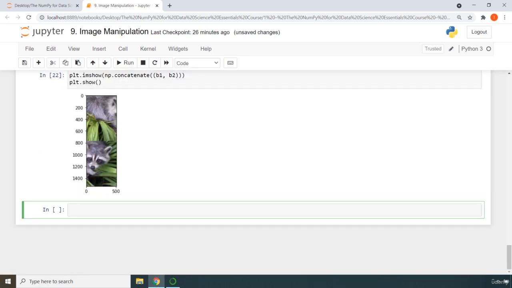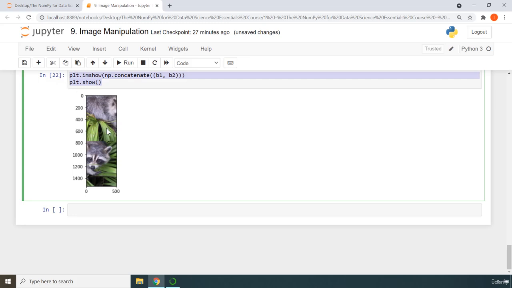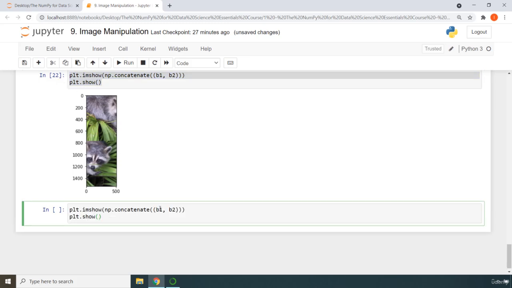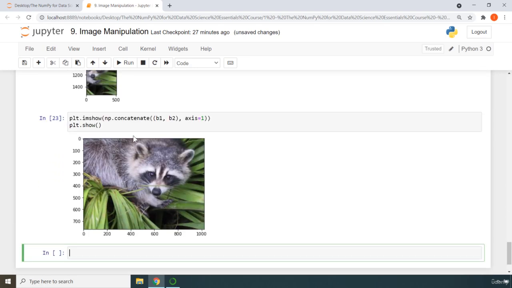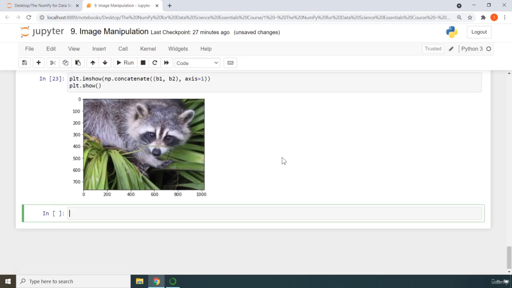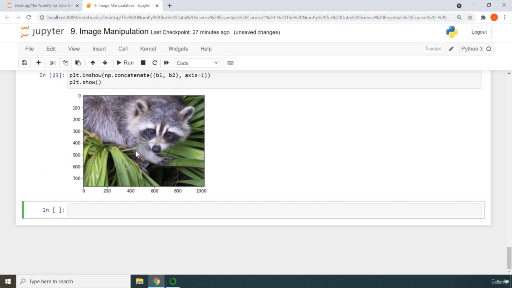Now, we can also change this behavior by providing an argument. And that will concatenate the array row-wise. This is the default behavior. We can also change the shape of this array. So if I put it right here, now keep in mind for the concatenate, I'm going to provide a tuple of values for the array, but I'm also going to provide another argument that is going to be axis, and I'm going to set it to 1. Now, this is going to concatenate it horizontally or row-wise.